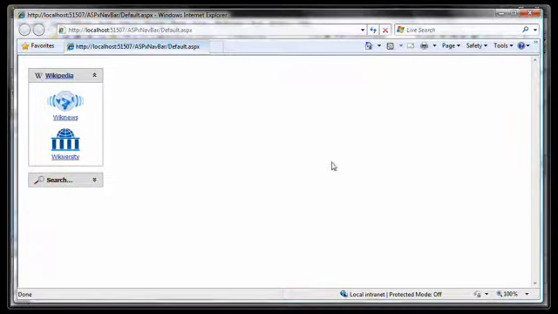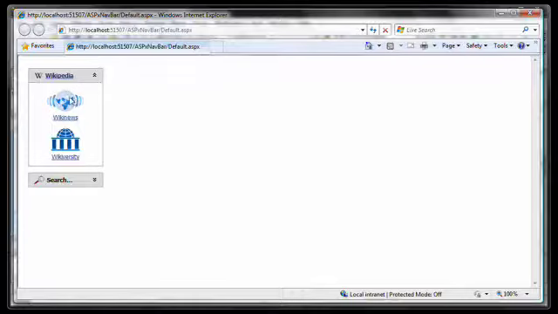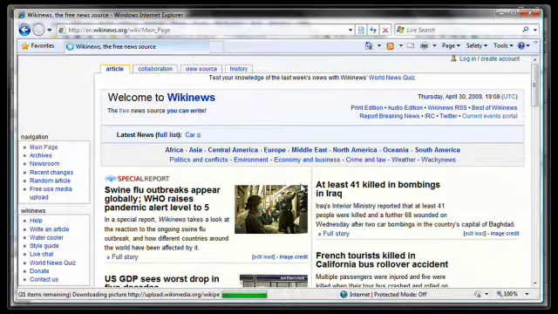I expand the groups a few times, and you can see that only one of them can remain expanded and visible at the same time. Additionally, you can see that the content area as well as the images are no longer clickable. I click on the link, and I'm redirected to the specified URL.